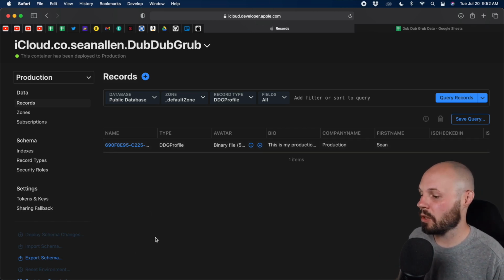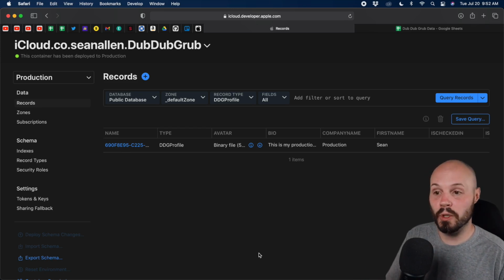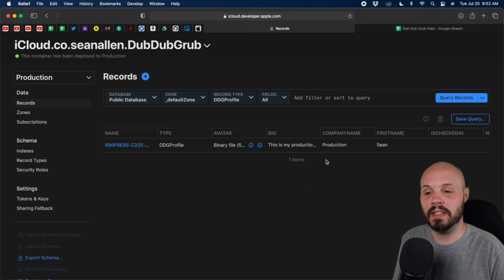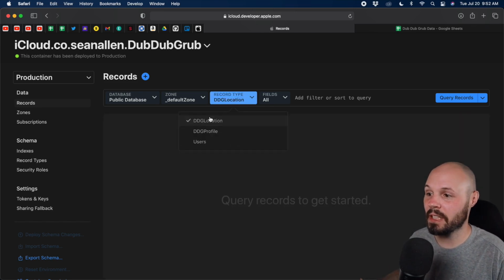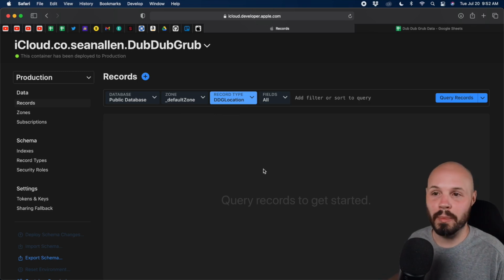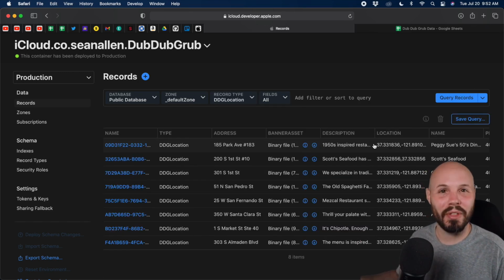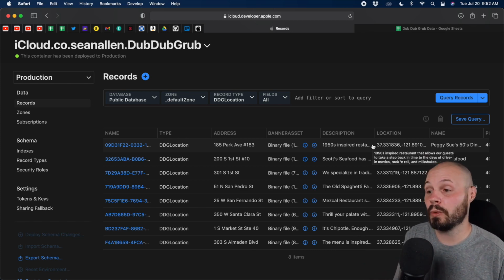Got to be careful with this though, because you want to make sure you flip back and forth when needed. The reason you want to be careful is because, like I said, you're working in the production environment. So what we just did to test it, like creating a new user, that's not going to harm existing users. However, if we were messing with our locations for some reason on production, right? If I went to DDG location, let's say within our app, we were messing with our locations, which we don't have the ability to do in our app, but hypothetically say you did, you wouldn't want to test that in production because that's going to show up to your real users.